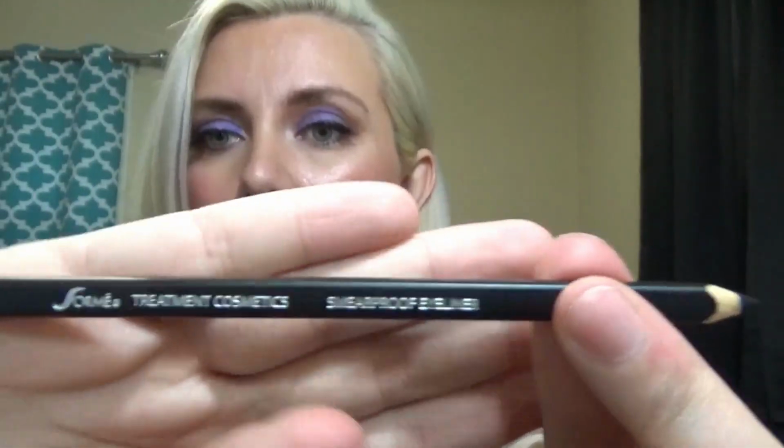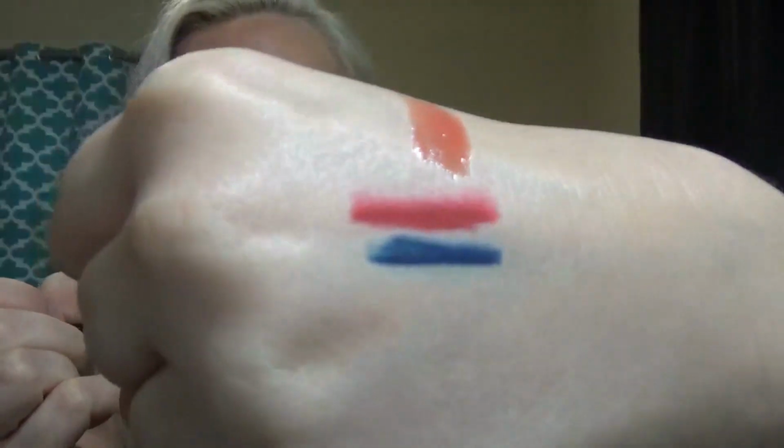Let me see. Can I function like this? My first time doing this. Okay, so it is in the shade Navy Blue 4, and it is an actual wooden pencil. And let's just swatch it right next. Oh, y'all. Look at that. That color is beautiful, and it applied gorgeous. I have never been one to use a blue eyeliner, but I'm gonna try it out. Watch my Instagram and see if you can catch it on my Instagram. We'll load up.